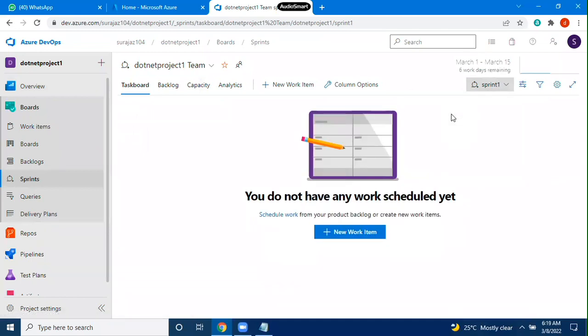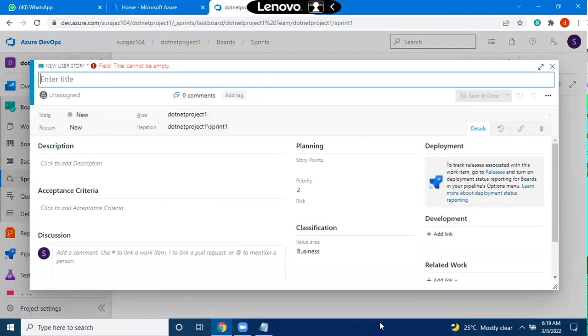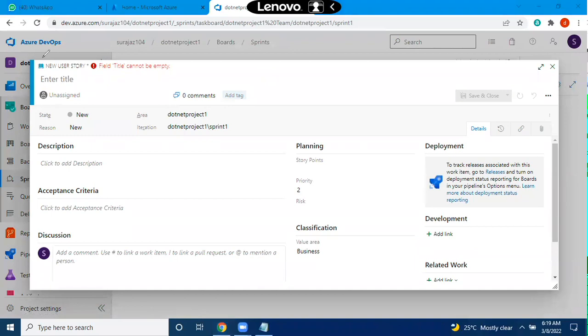In this sprint, I will go and create user stories. What are user stories? See, when I try to create a new item, here the symbol represents a user story. Got it?